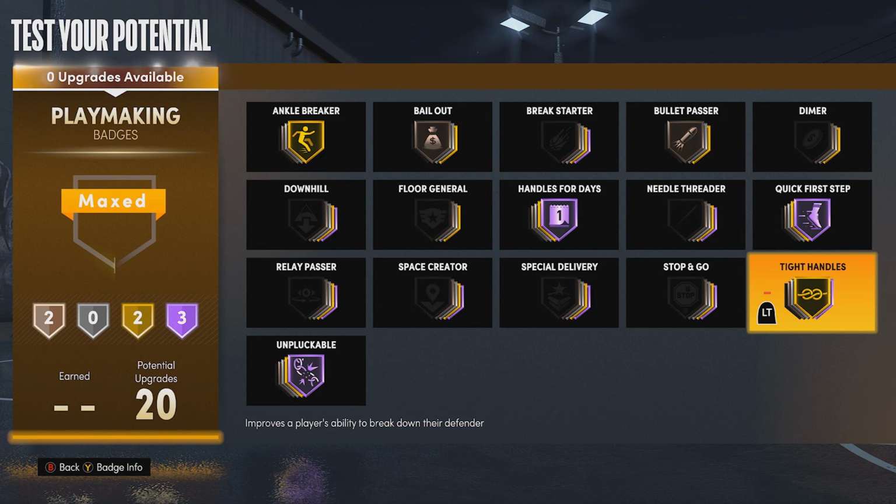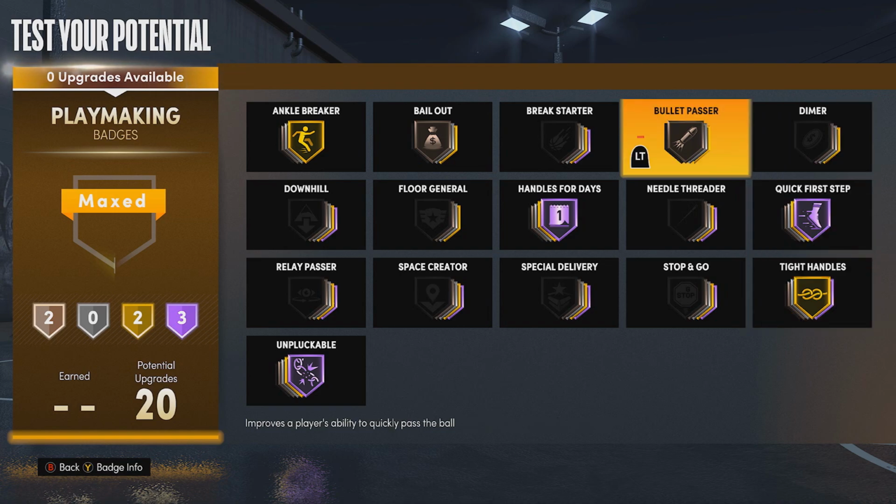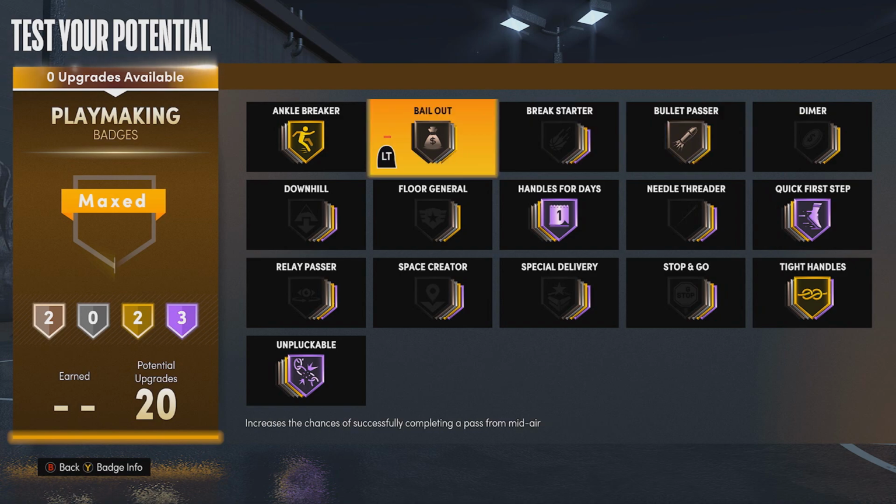Just getting those extra stuns will get you wide open for shots, get you past them for dunks, set you up for open buckets. Now this is why I said I wish I got 23 playmaking, because silver bailout is perfect. I run silver bailout in park, and I never ever throw turnovers. So I don't know if bronze bailout is good enough, but if you can afford to, I would put bailout.